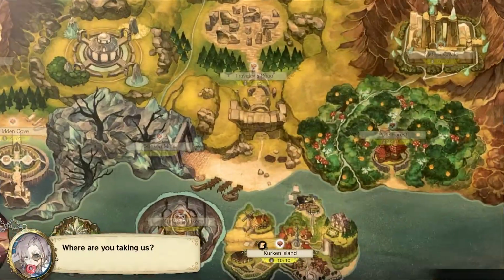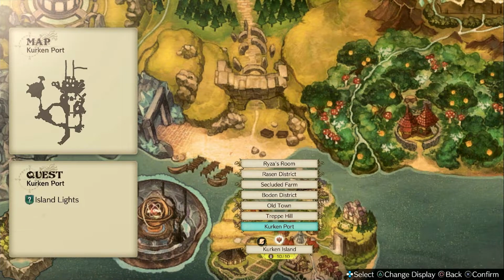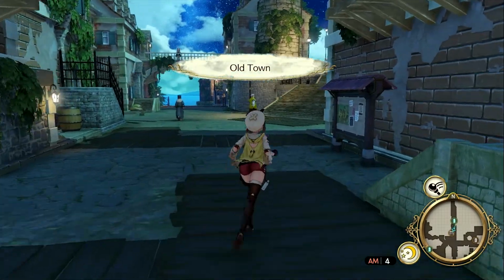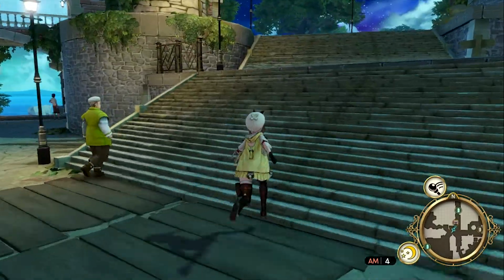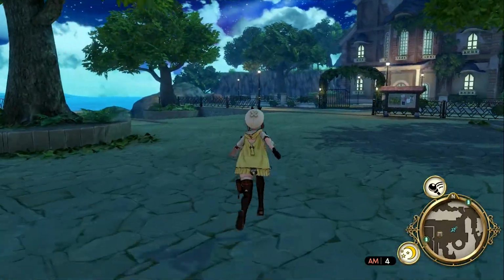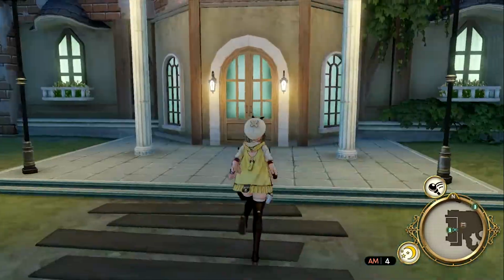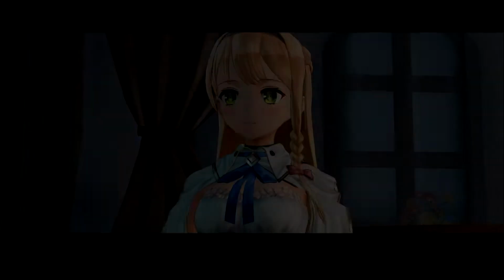Alright, what's the next one? Whole town? And then Trip Hill. But I need to go to Kirkenport to get that quest. Let's go to the Valens residence. 34 in the morning, jeez. Maybe with this, viewing this would get me to like 6 in the morning, hopefully.